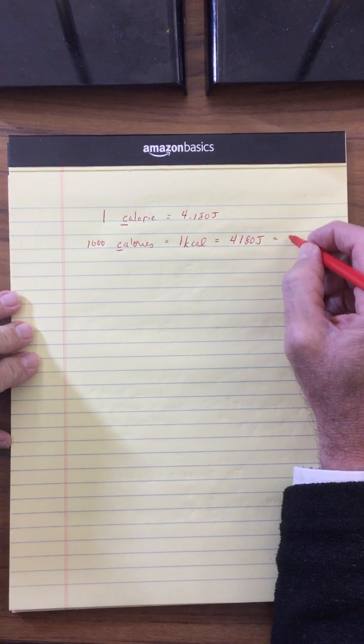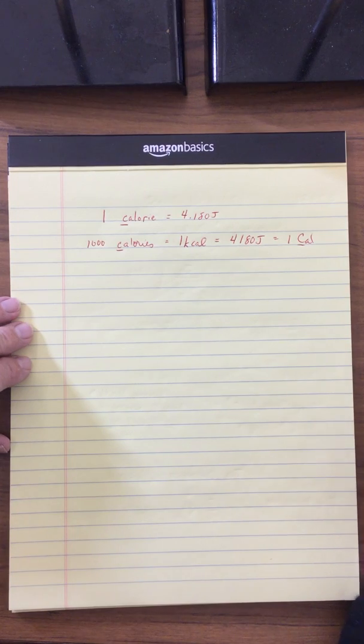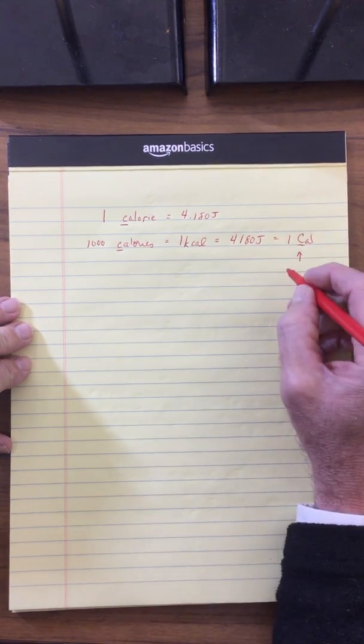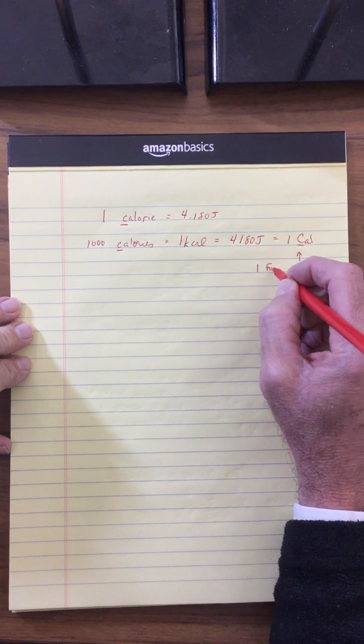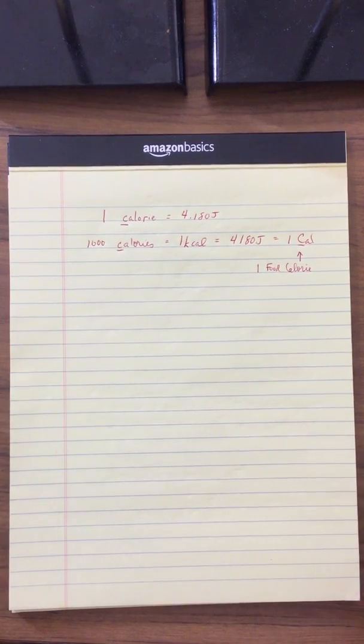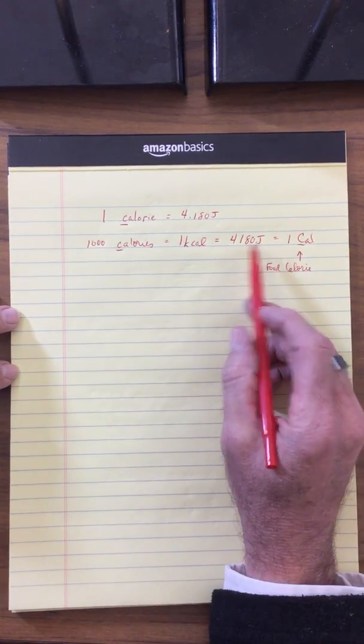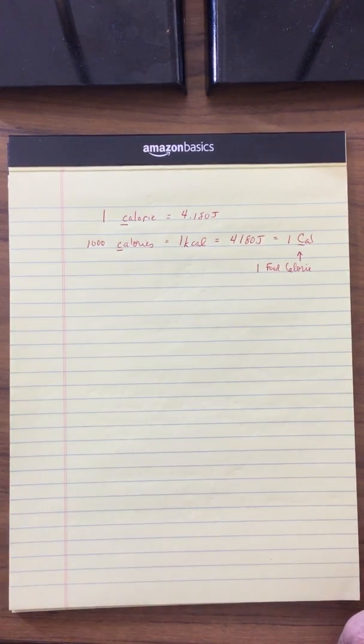And this is equal to 1 capital C calorie. This is our food calories. So 1 food calorie is going to be equal to 4,180 joules. Do you guys remember in chemistry, the gummy sacrifice, and how much energy was released from that very small amount of gummy? So that is showing you the amount of energy that's being released. We've got a lot of joules, a lot of energy is being released from food.